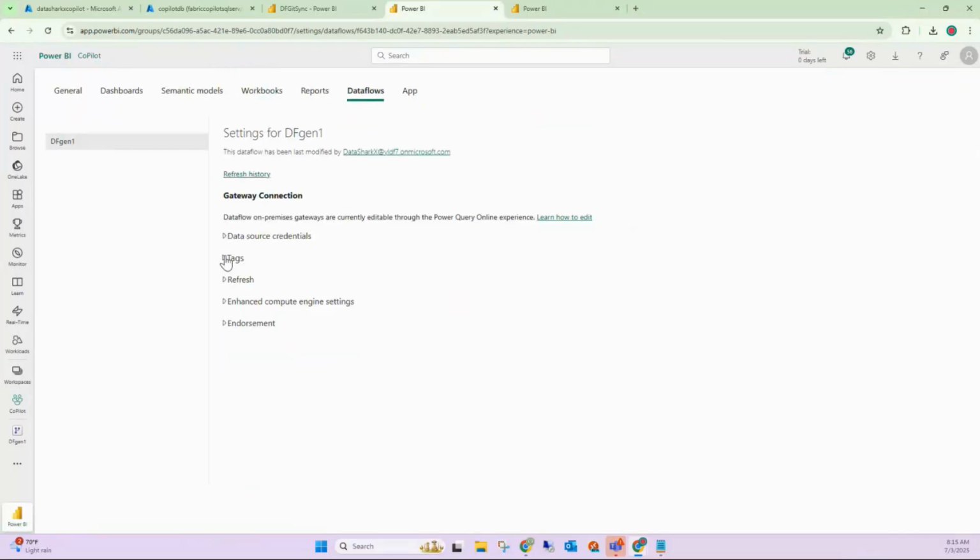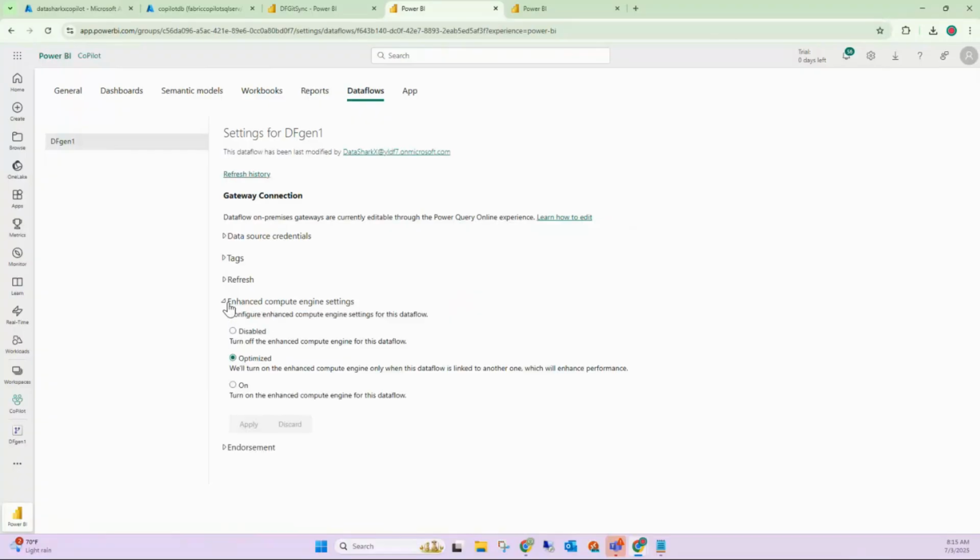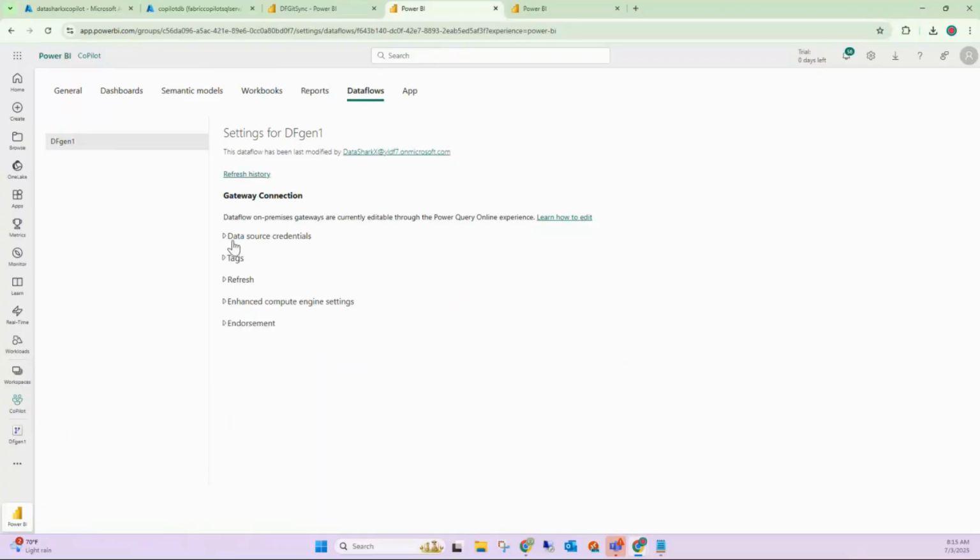Now tags are the common concept that we all have. Now it is asking whether you want to have the enhanced compute engine settings or the original common aspect itself, depending on the requirements. Now, since this database is connected via credential, it is asking me to identify that corresponding credential in case we want to take over it.